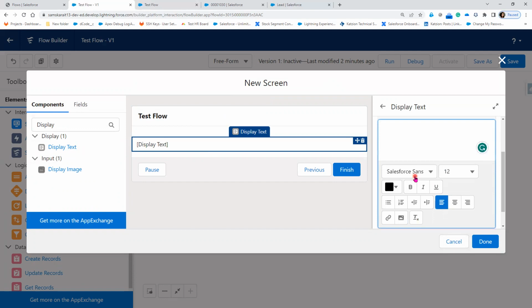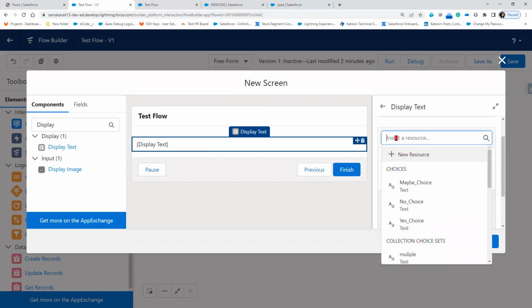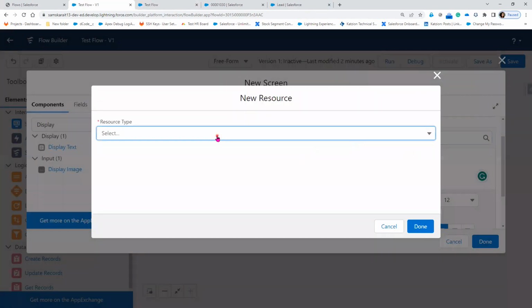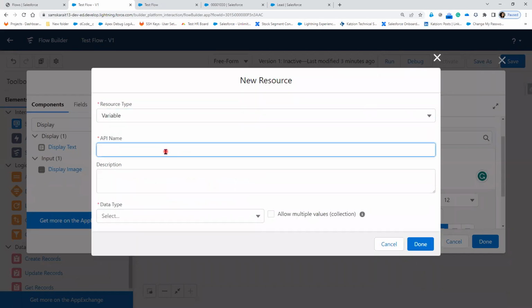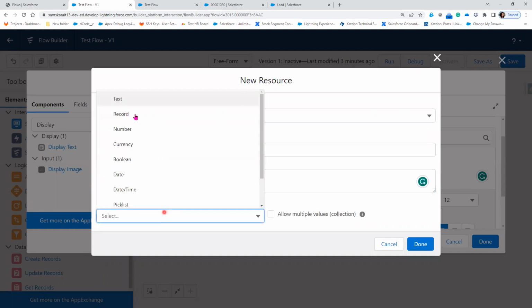Now what is the input? I need an input here. Click on new resource here. I need a variable. The variable is an error message, or let's say e-message. Data type is text.